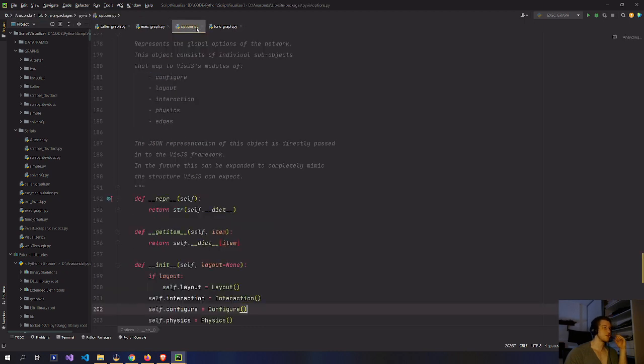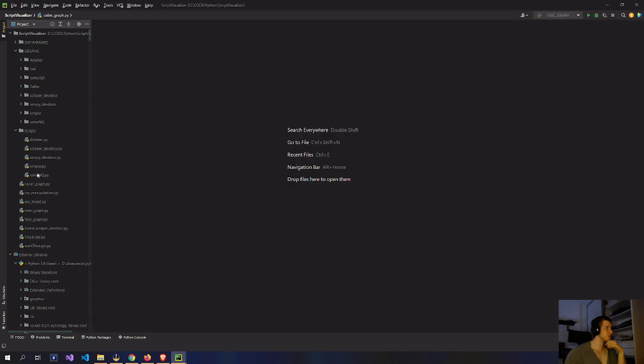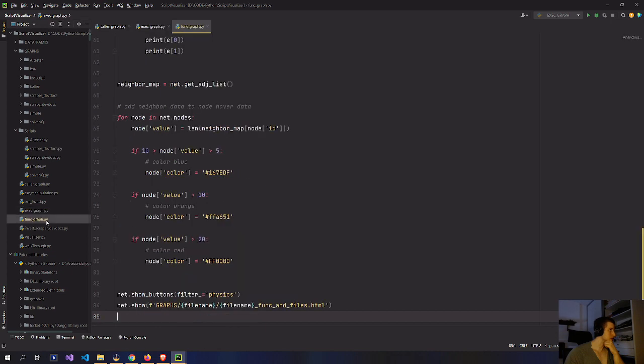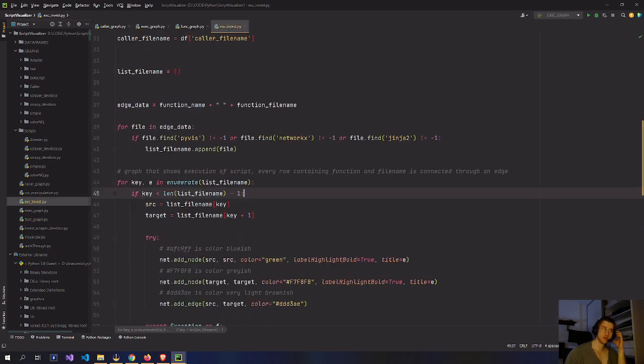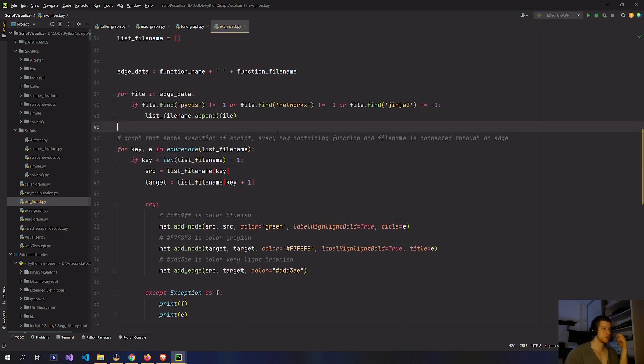I'm gonna close this. So I'm gonna use the Scholar graph, execution graph, function graph. Maybe this as well. Yeah, I already did this one time.